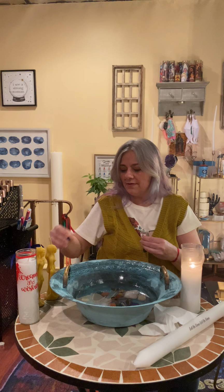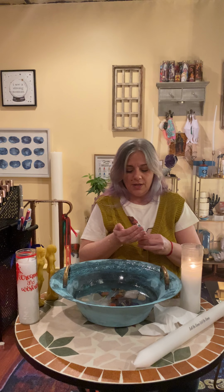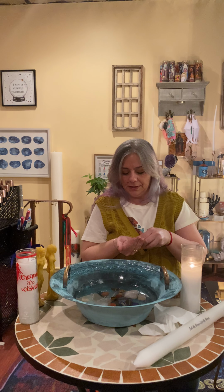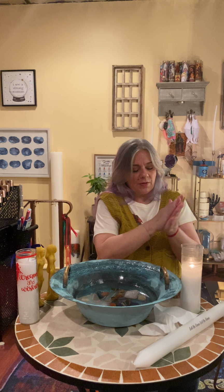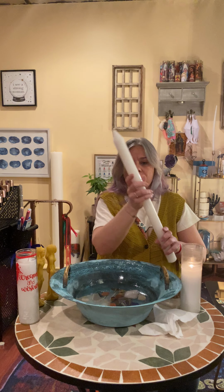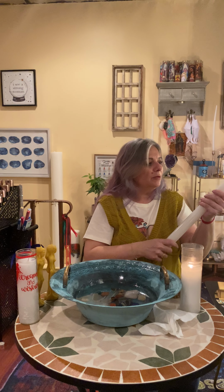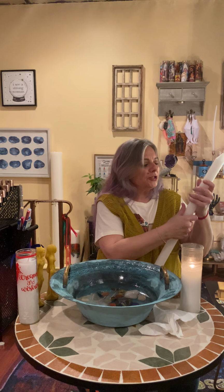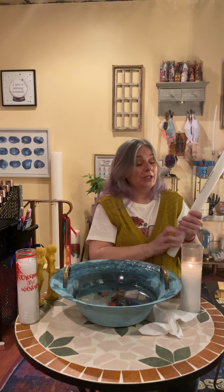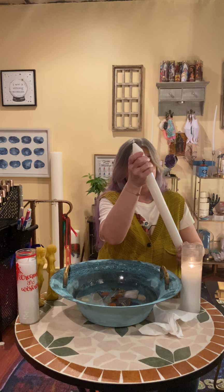So we also have, as you can see here, a white candle burning. The white candle is representing peace, calm, tranquility. A lot of people think that black candles are evil or something like that. Nothing could be further from the truth. The black candle is actually a candle of protection. It's a protection from evil.